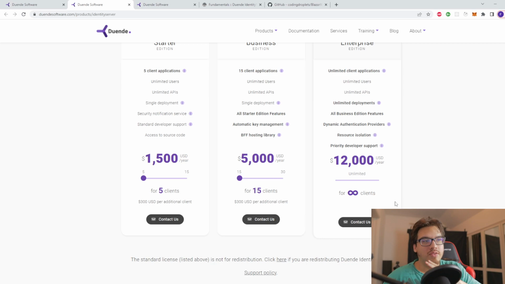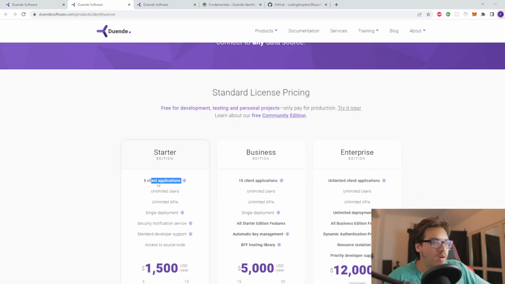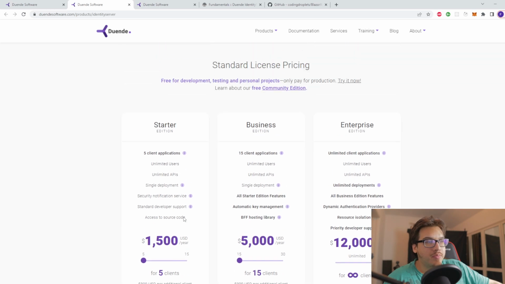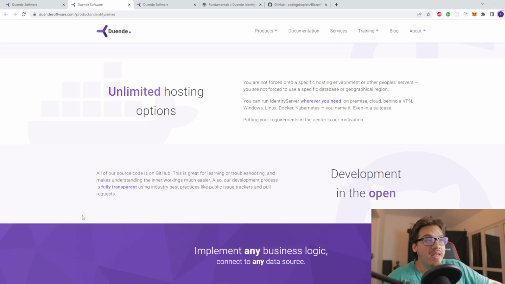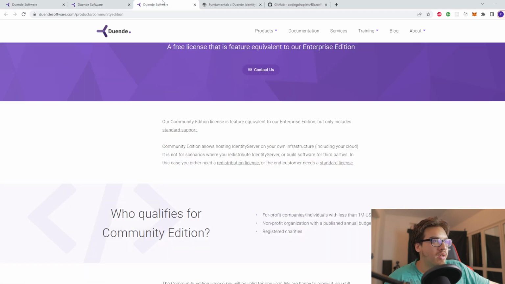Look at that. You want to do this? Be my guest. You know, you have 1,500 bucks to throw. Go for it, man. I personally do not like using software like this, especially for that price. Like maybe it is the best. Let's pretend that it is. Let's pretend it's the best authentication authorization thing you can use, and it's worth the money, right?